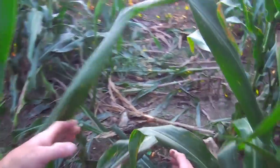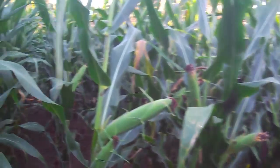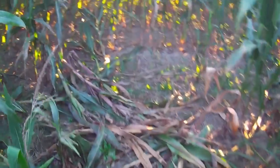10 gallon at post-emerge spray time, and then another 30 gallons at side dress time. Here's the raccoon damage. And it was side dress probably a little late. It needed to be done sooner, but weather was a factor. But there's a lot of nice ears in here. There's a lot of small ears too, but there's a lot of nice ears. This coon damage is just kind of disheartening because it makes a mess when you come through with the corn head. If you get into that, it just tangles up.